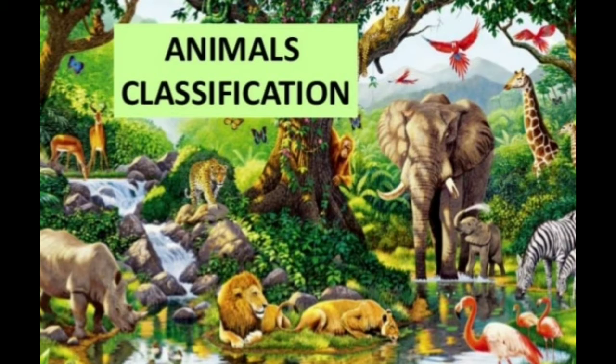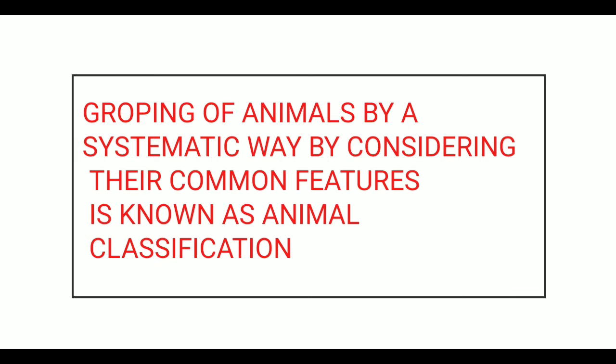We know there are a lot of animals in our world. They live in forests and zoos, and we have seen them in our surroundings also. Now we can also hear some bird sounds and some dogs barking. Man is also an animal, so we are included in the animal group. We have already learned about animals and animal classification in grades 6 and 7 also.